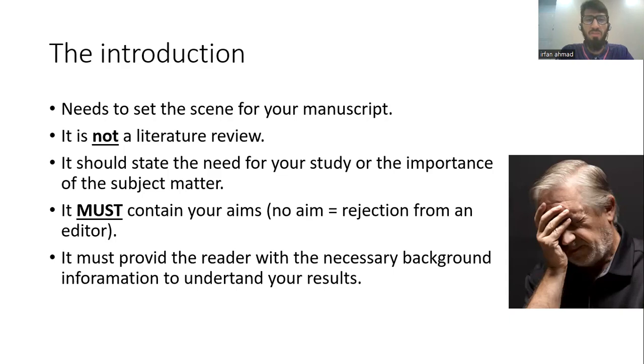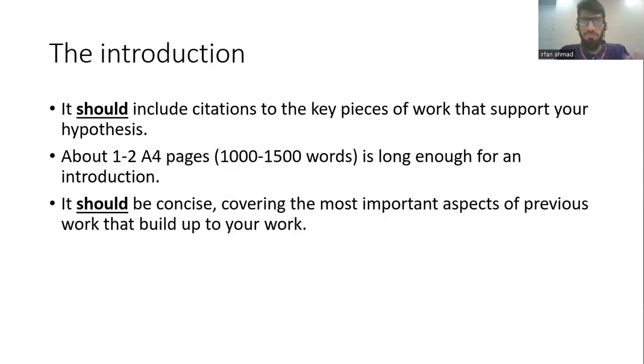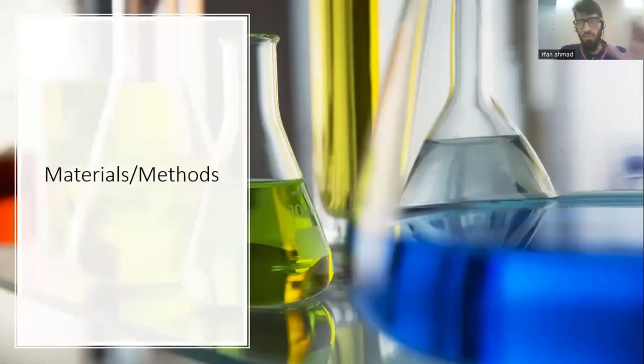It must provide the reader with the necessary background information to understand your result. Okay, you should also provide some information from the literature, the background information, but it shouldn't be the literature review. It should include citations to key pieces of work that support your hypothesis. Okay, around 1000 to 1500 words, and it should be concise, covering the most important aspects of the previous work that built up to your work. Okay, you have to cite your hypothesis and support it with other works in the introduction.